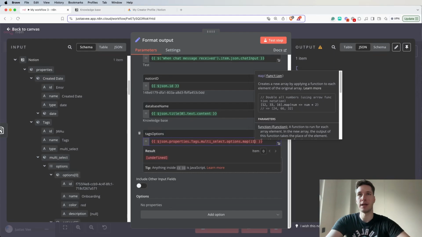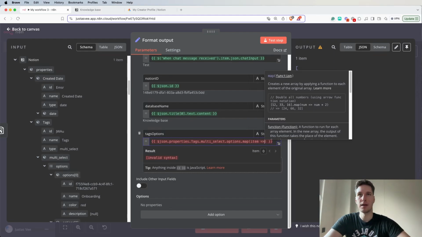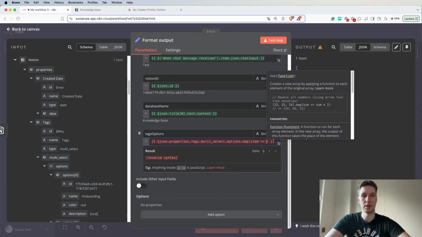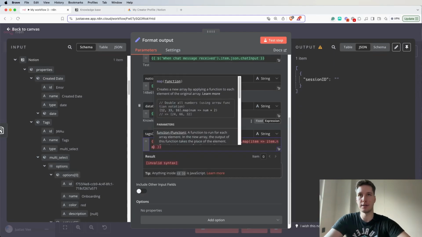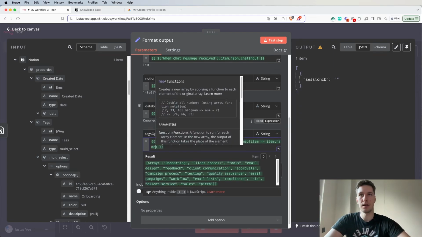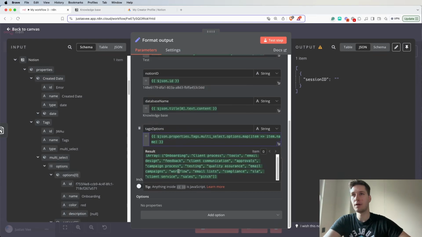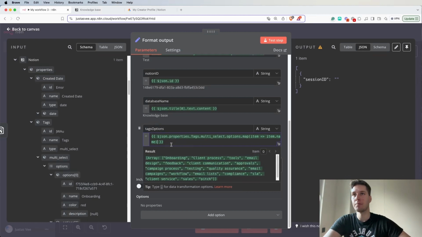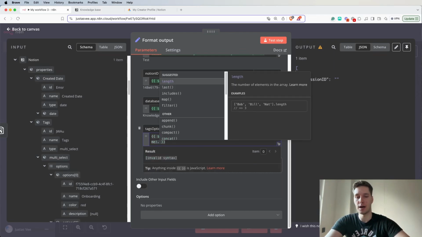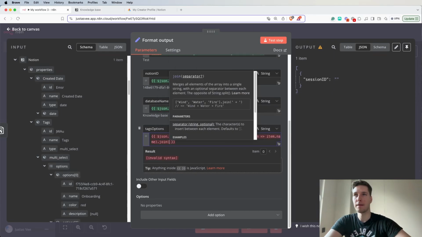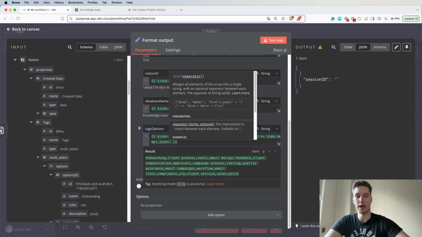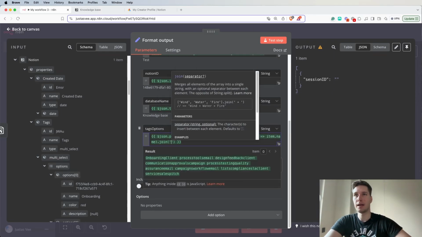Inside it, you can enter item, arrow function, item dot name, and then as you can see, now it creates an array that only contains the tags, but here we also want to turn it into a text string, so that's why we're going to write dot join, brackets again, and then separated by comma.